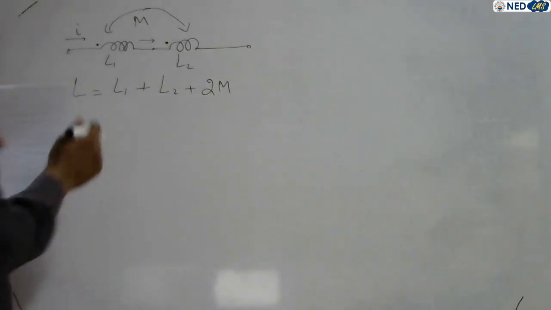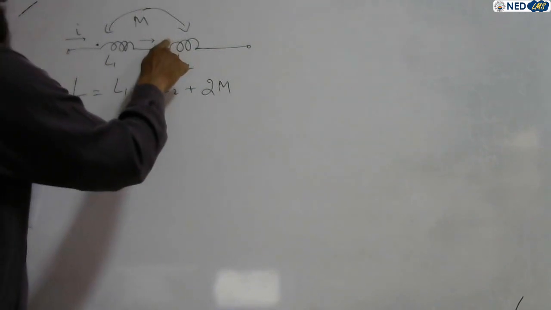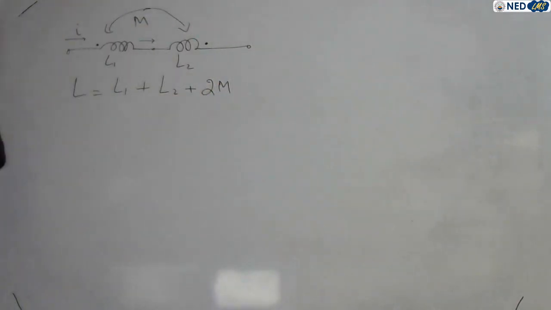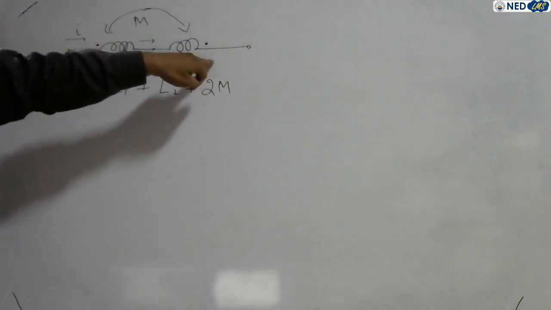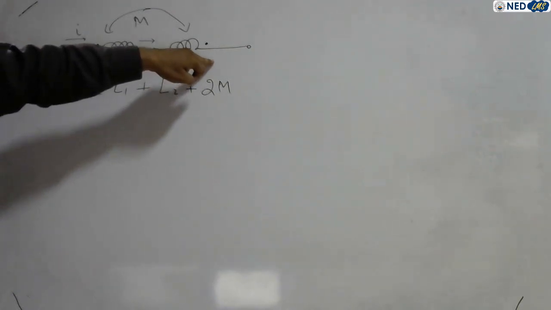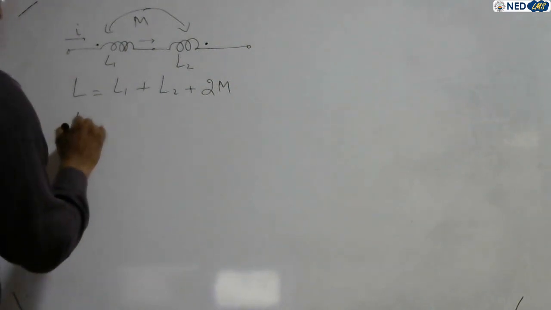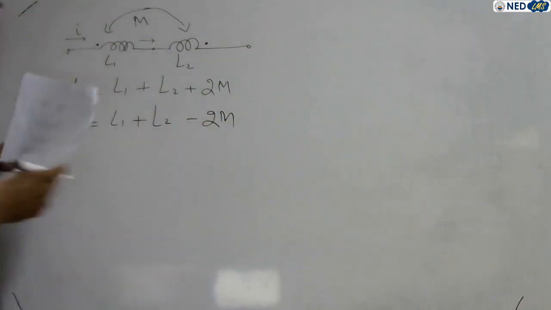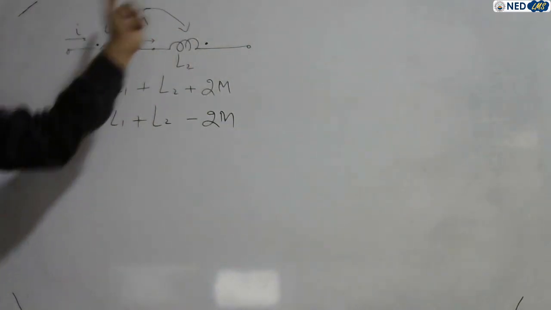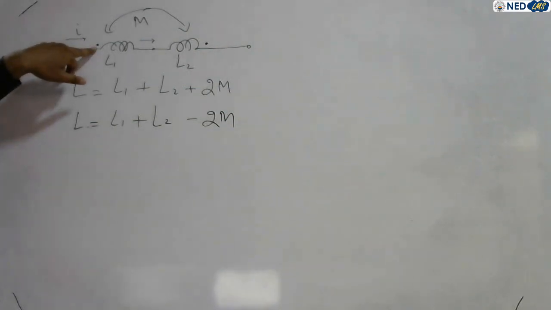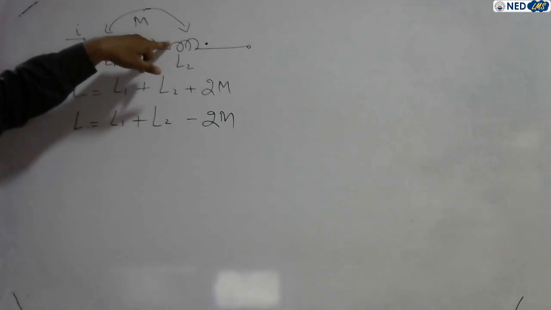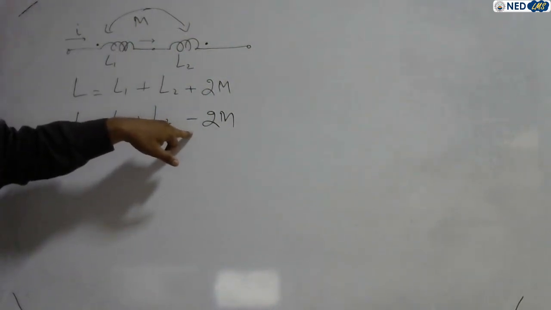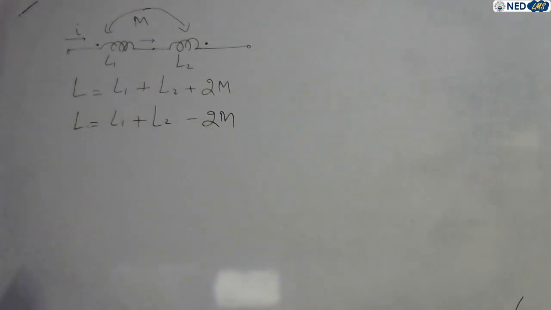And what is series opposing connection? For example, in this configuration, if I remove the dot from this place and put the dot at this place, see, before the dot was placed at the start of the coil, now the dot is moved to the end of the coil. So if the dot convention is like this and they are in series connection, what is your L? L is L1 plus L2, their self inductances, minus 2 times M. Why minus? Because the mutual of this coil on this coil is negative, and the mutual of this coil on this coil is negative. Why? The current enters the dotted terminal of this coil, while the current enters the undotted terminal of this coil. So the configuration is changed, and the mutual becomes negative. That's why minus 2 times M. I hope you understand.